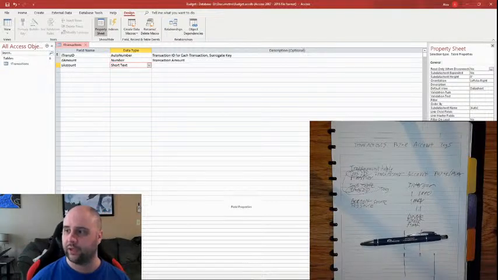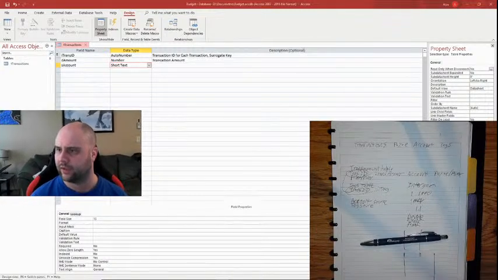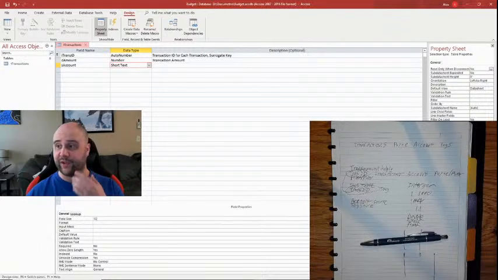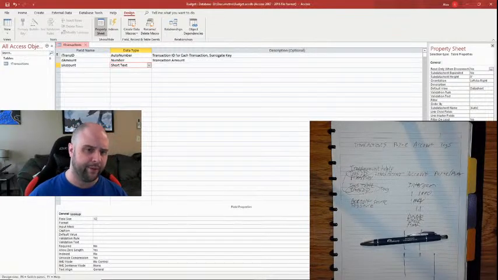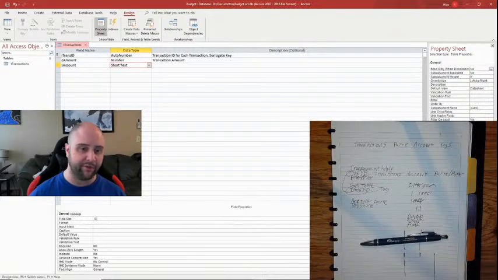So you won't be... Oh, yeah, you can't see. Oh, geez, there was a bunch of that stuff that was cut off. That was unfortunate that you guys couldn't see that. Not that I think you can see it super great, but so field size, 15 I'm going to go with. It started off as 255, which is the standard, but I don't need 255 characters for an account number. I really don't. So we're going to make it easy. It's going to be 15.